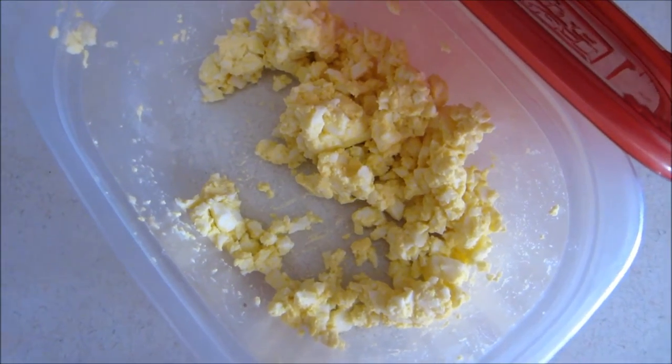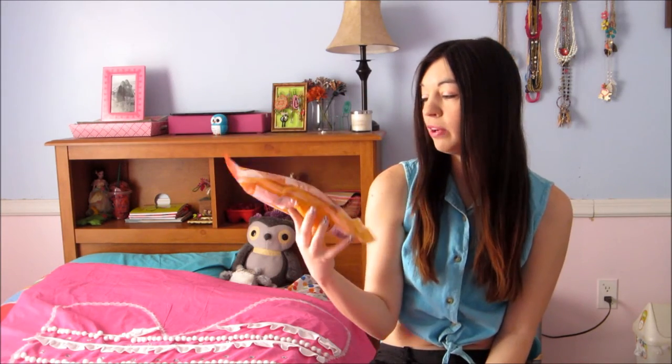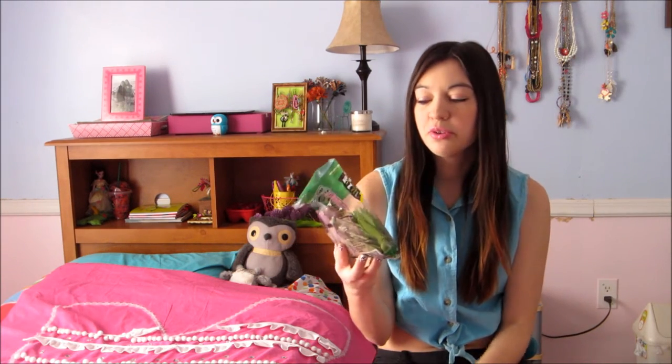We also had some egg, so I decided to put some chopped up eggs into my salad. Sometimes I'll put a hard-boiled egg in, but today I'm going to use a little bit of chopped egg. I just love the taste of little pieces of egg in my salad — it's really nice. Sometimes I like blue cheese, but if we don't have that I'll take some mild cheddar and just sprinkle a little bit on. We love cheese at our house. I'll use the finely shredded mild cheddar and just put a tiny bit onto my salad.